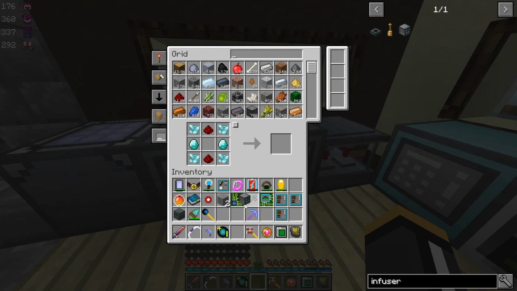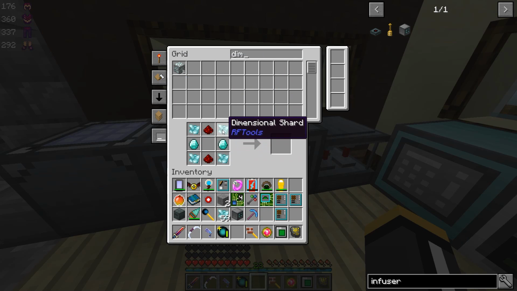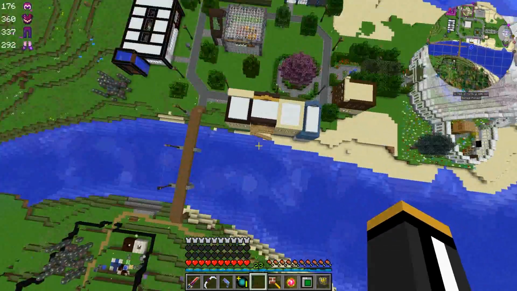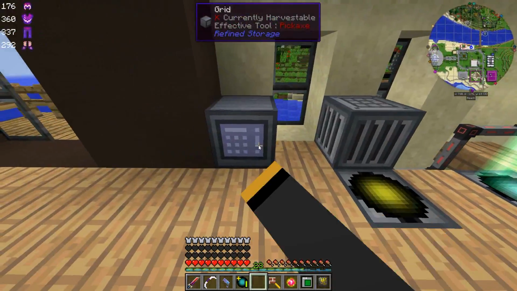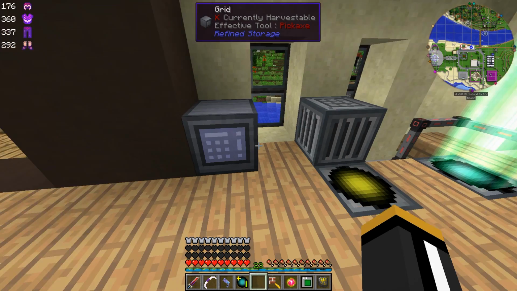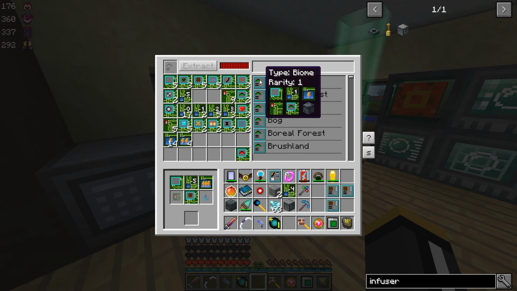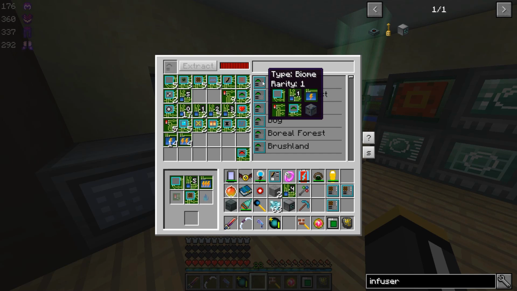So in the meantime, we're going to make a machine infuser. We don't really have very many dimensional shards at the moment, but it'll help a little bit. So when we break our dimlets apart in our dimlet workbench, we lose a lot of the stuff. There's a 40% chance that we're going to lose each part. So it's going to extract all the parts of a dimlet. So for instance, if we had this Alps biome, it would try to get all 5 of those parts. But we have a 40% chance of losing each one, which means we're going to end up getting about 60% of them.